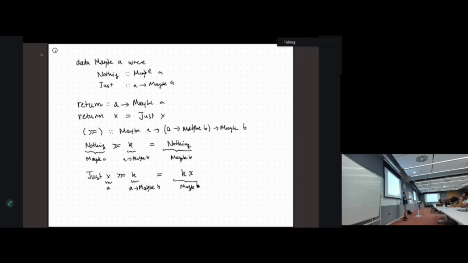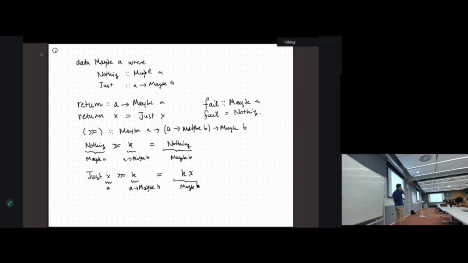And that's why you can think of the maybe monad as the failure monad. So we can think of having a fail operation that has type maybe A for all A's, where fail is equal to nothing. And this goes back to the reflection that I did earlier on about thinking about what the language of the monad is. What other interactions can you have with this data type? Doing nothing is something that you can do here that you couldn't do before. So we think of ourselves as thinking, what are the operations that this could possibly mean? And failure is the natural operation that comes out of this.